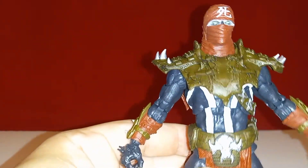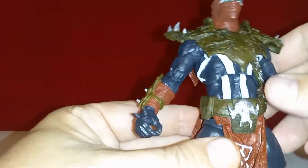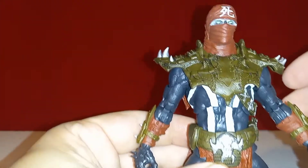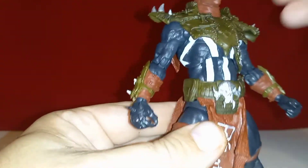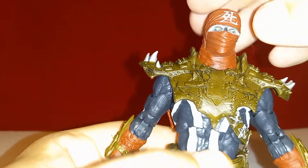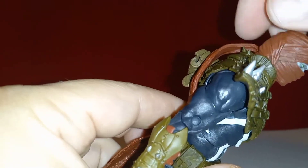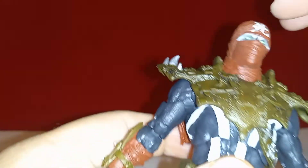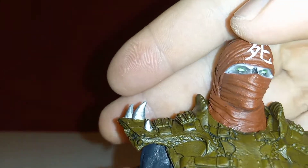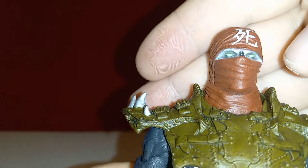As we take a closer look at Ninja Spawn, the underbody is like a Spawn symbiote with the familiar Spawn pattern. What makes him Ninja Spawn is everything on top of that — you've got this cool ninja mask with sculpting that makes it look like it's been wrapped around his head, a little symbol on top, and I love the eyes with the green and shading around them. That came out really nice.